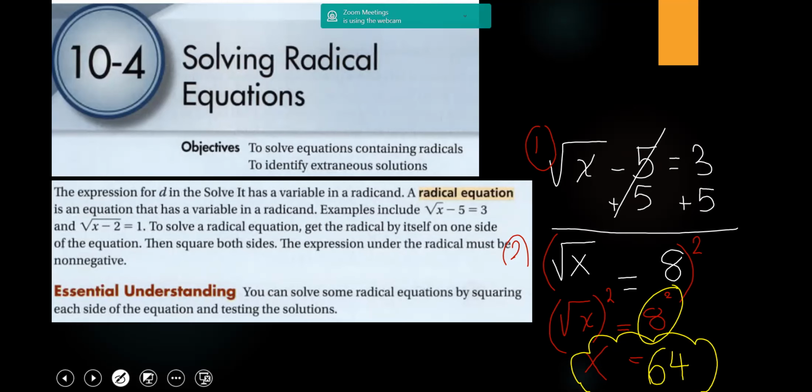Is it clear? Let's solve more examples today. Sometimes you have, like, square root of x minus 5, all of it under the square root. This is also called a radical equation. We have a variable under the square root, or a variable with a number like x minus 5. This will also be a radical equation. We'll talk about it later on. Let's now solve examples by isolating the radicals.